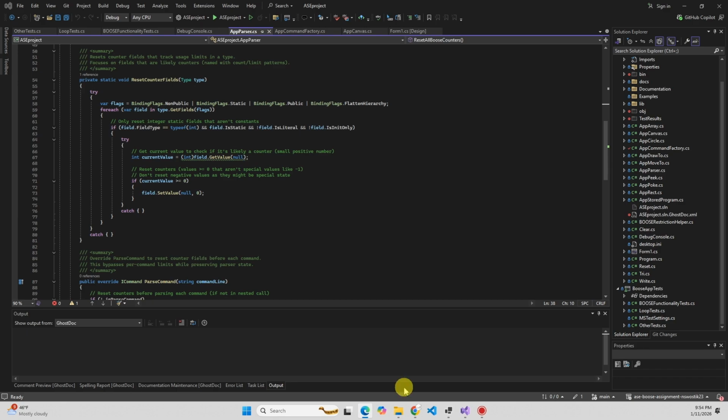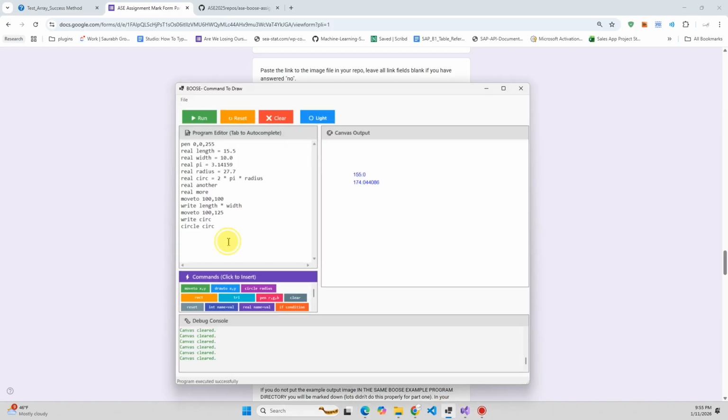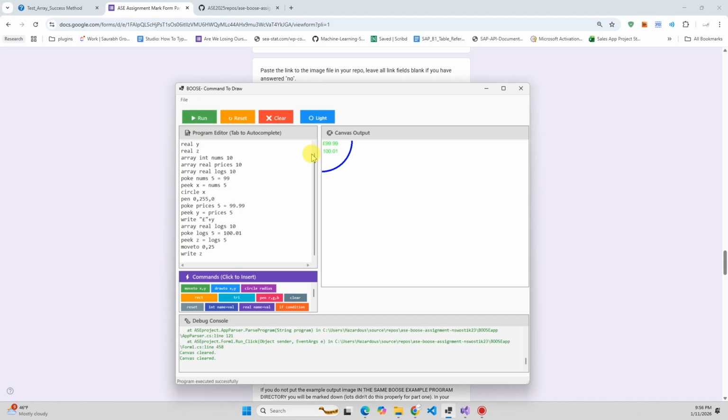We now, similarly, move on to run the array class. At first we can run the restricted array class. Here we can run the array class, and we can see here it is giving us the right answers. Here what it does is array stores the values, peek retrieves them, and the pen moves to 100, 100, array, and it gives a green color and shows our array command running too.